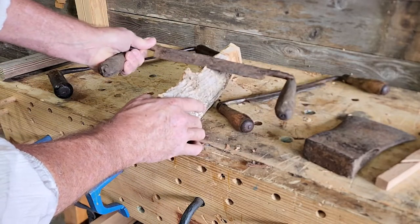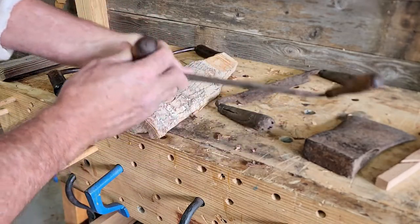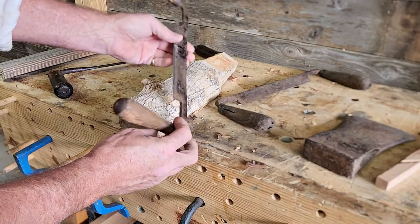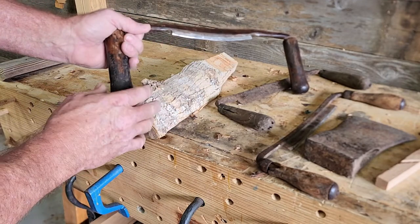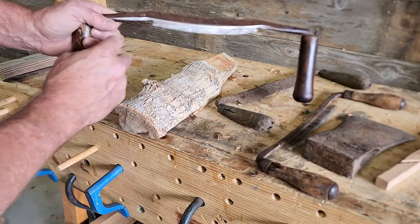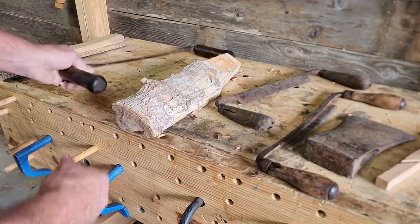I'm excited to get this sharp so I can actually use it and to see this kind of angle on it. So I really don't care for the one that's flat. This is more of a modern one. Still works, still functions, still super sharp. I just have it in my collection. This is my daily user, if you will, and I use this all the time. Let's go ahead and put this to use. And this one has a stamp of 1832 on it, and that's probably when it was made. So let's go ahead and use this.